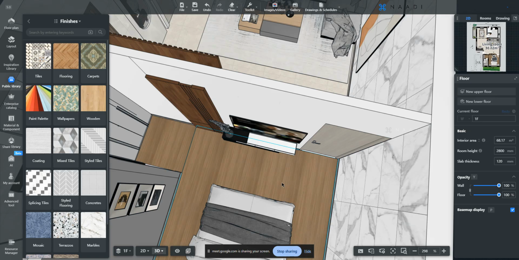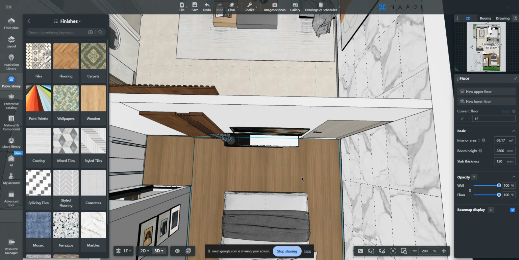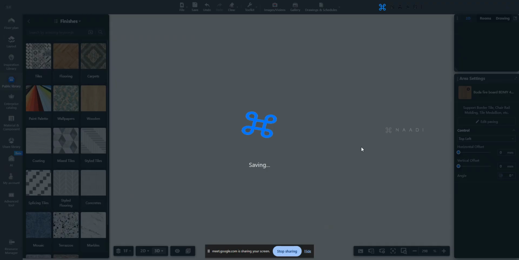If you want to edit your wall, you have to go to your wall editor. If you want to edit your ceiling, you have to go to your ceiling editor, right? Similarly, if you want to configure these grout line informations, these style informations to your flooring, then you have to click on the floor. You will see something known as floor editor. Can you see? Click it, and this will open up your floor editor window.